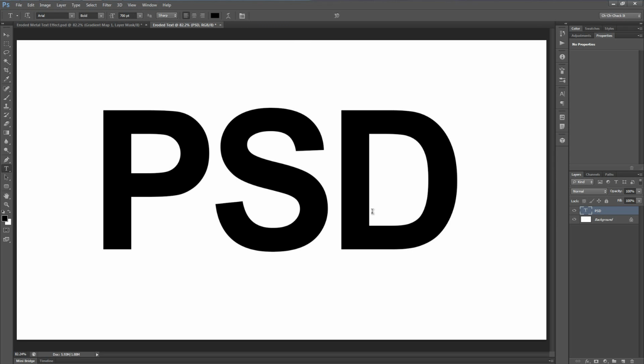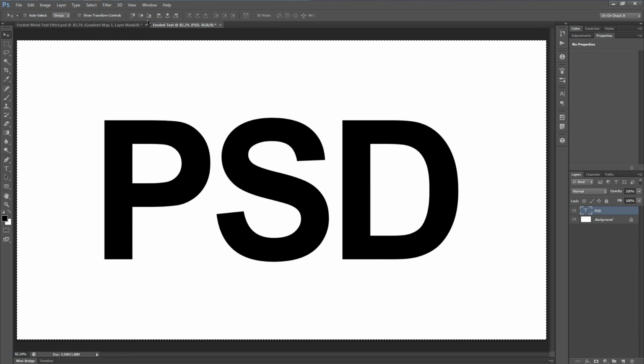just hit the little check mark to confirm that text. So now what we want to do is center the text on the document. So the easiest way that I know to do that is to select the Move tool, and then we'll select the entire canvas by hitting Ctrl or Command A. And then up here we'll select the second and the fifth icons that are underneath View, Window, and Help. And that should center it on the document for you. So now let's go ahead and deselect that.